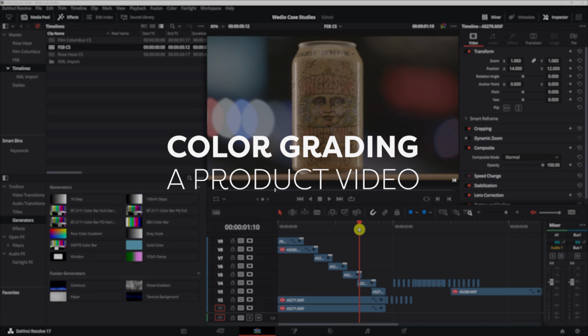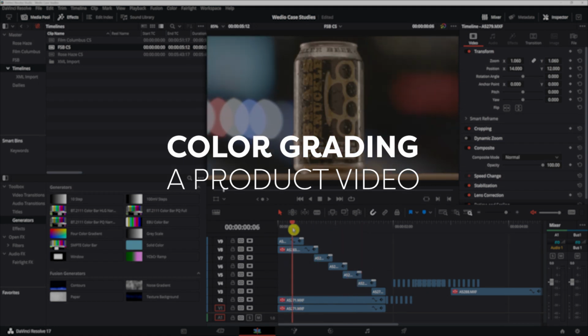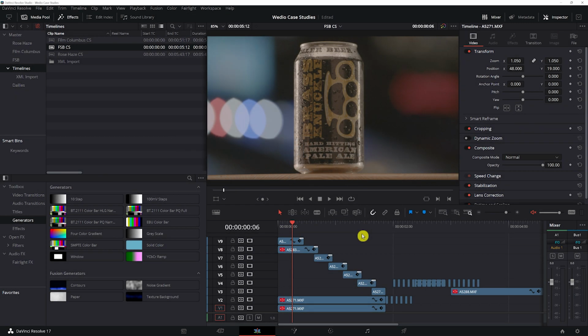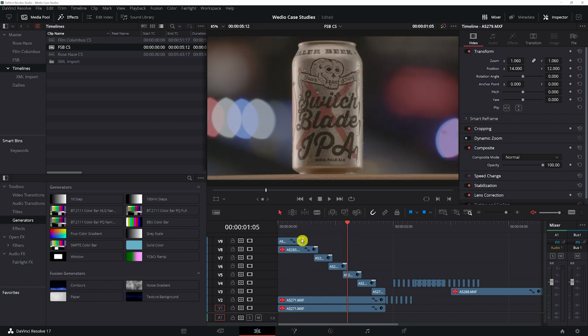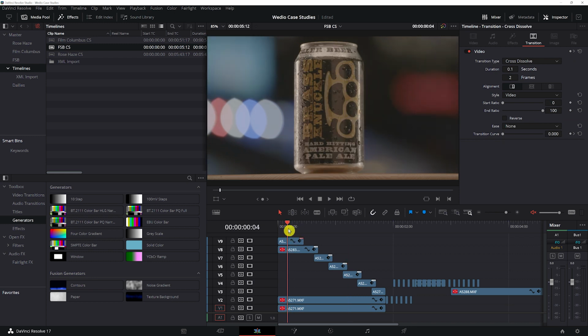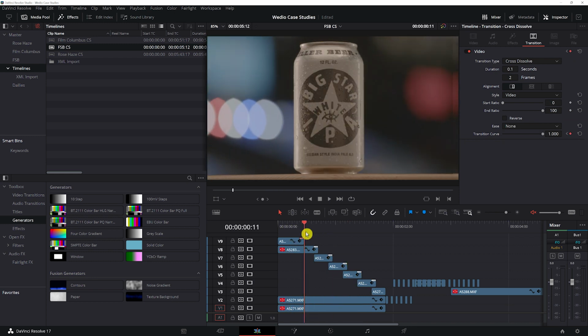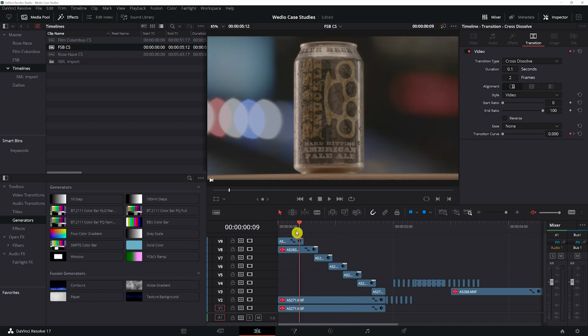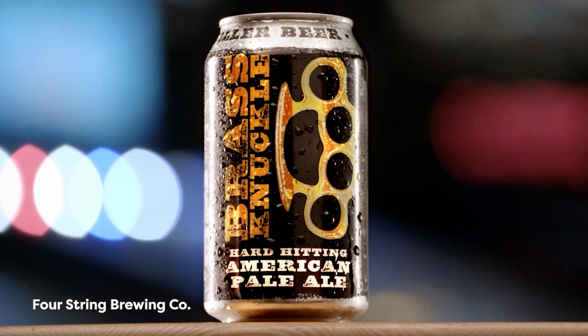This project turned out a little different than, well, we really just kind of shot stuff and didn't really know what it was going to turn into. But since all the cans were lined up in the same spot, what we ended up doing was cutting it so that they, well, why don't I just show you?